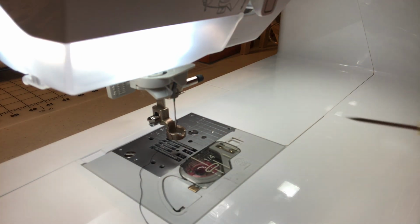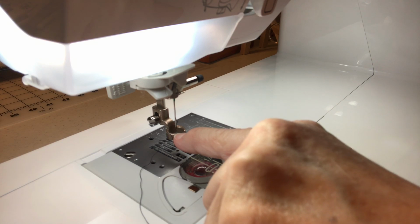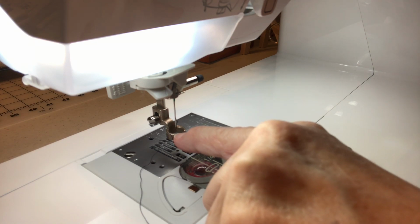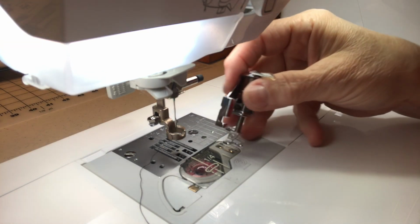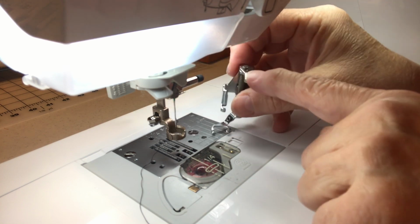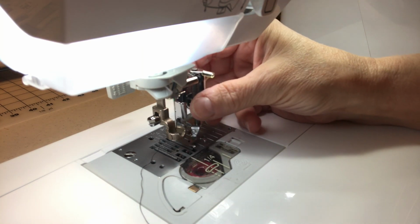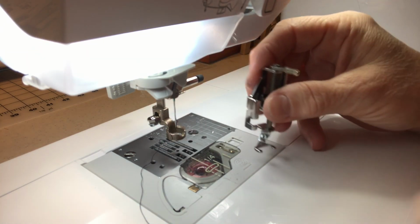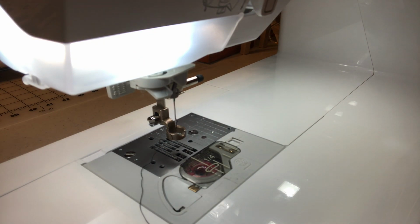I've taken my bed off of my machine so that I can get closer with the camera. I've put on this foot, which did not come with my sewing machine. Normally you'll get a foot with a spring on it. This is the kind of foot that normally comes. You put it on the sewing machine. This part here goes above the needle, tighten. And then as your machine goes up and down, this goes up and down a little bit. Now mine will not move, the one that I have on here.